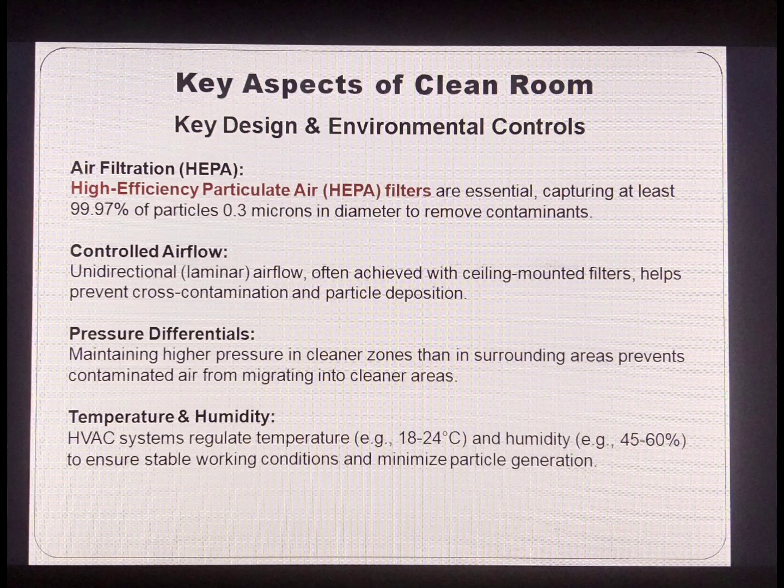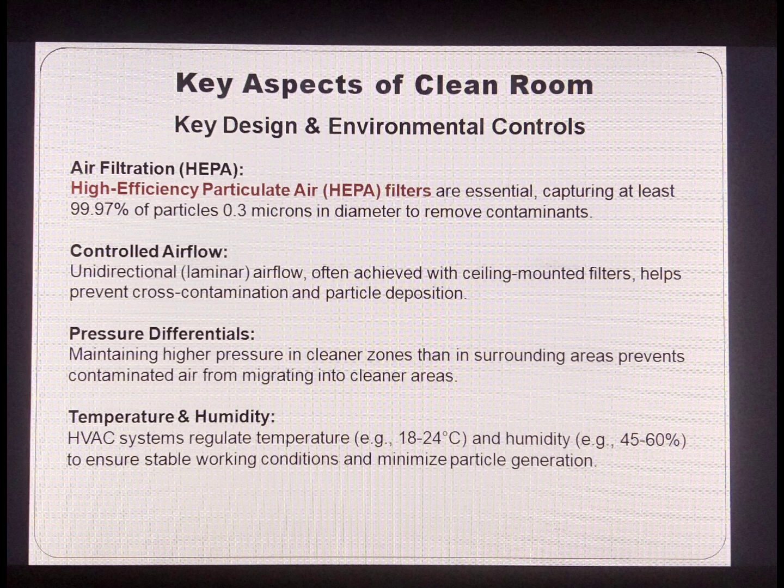Key design and environmental controls. Air filtration: HEPA, high efficiency particulate air filters, are essential, capturing at least 99.97% of particles 0.3 microns in diameter to remove contaminants. Controlled airflow: unidirectional laminar airflow, often achieved with ceiling mounted filters, helps prevent cross contamination and particle deposition. Pressure differential: maintaining higher pressure in cleaner zones than in surrounding areas prevents contaminated airflow from migrating into cleaner areas.